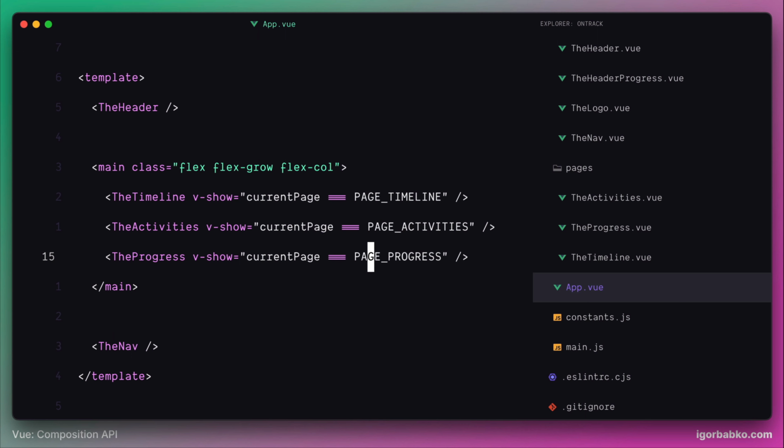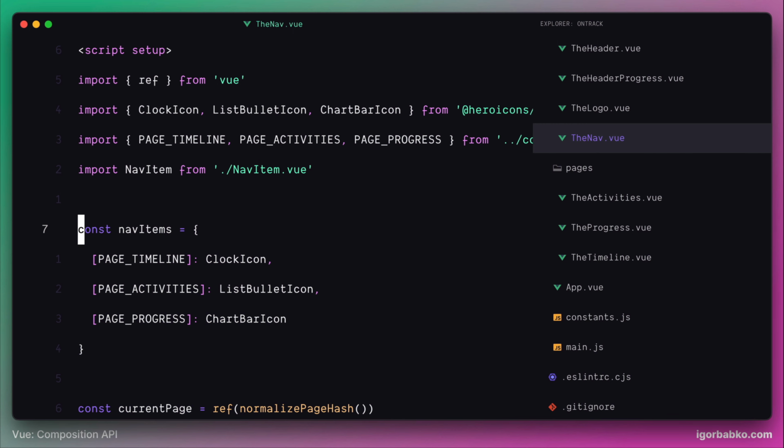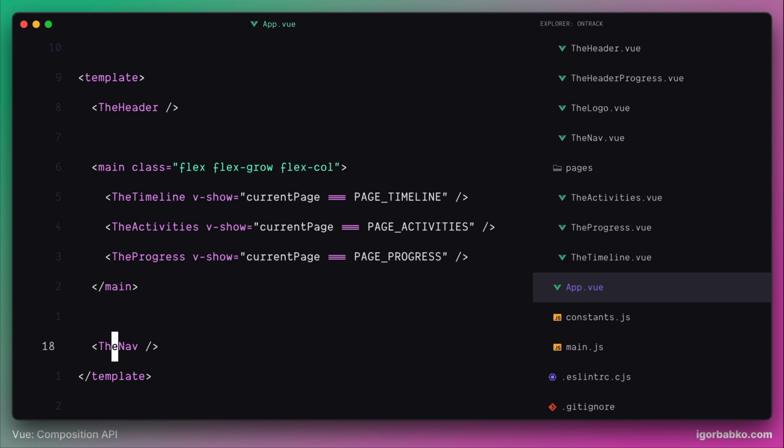And here we got one problem. The thing is that this current page variable is defined within the nav component. So in this app component we don't have access to current page variable and cannot reference it in the template. And to fix it, we're gonna move the definition of this current page variable from the nav component to app component. Firstly, we will move import, which imports all page names, to app component.